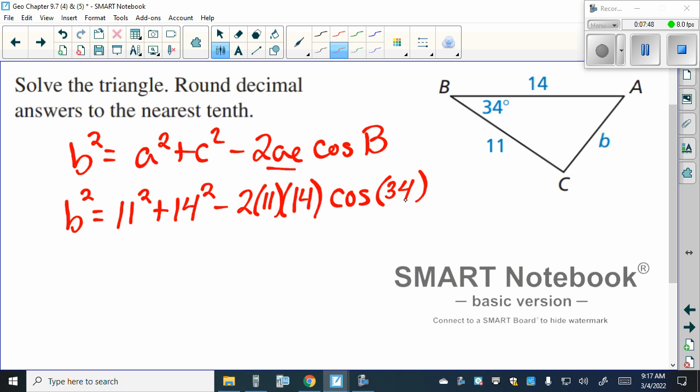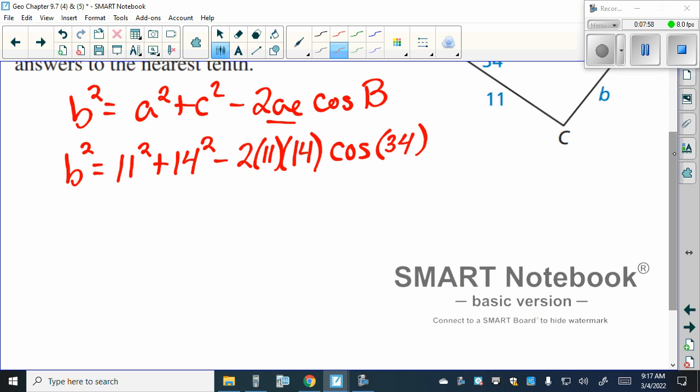So the angle that goes inside of cosine is always going to be the angle opposite the side we're solving. And there's a good chance on the ACT that's your answer. It's not going to ask you to go any further, because in most of the ones that I've seen so far, it's not asking you to solve for B. It's just, hey, which of the following equations is correct? Now, some of them might take it one step further, because here we have B squared. We're solving for B squared. Well, we really don't care what B squared is. We want the value of B to the first.